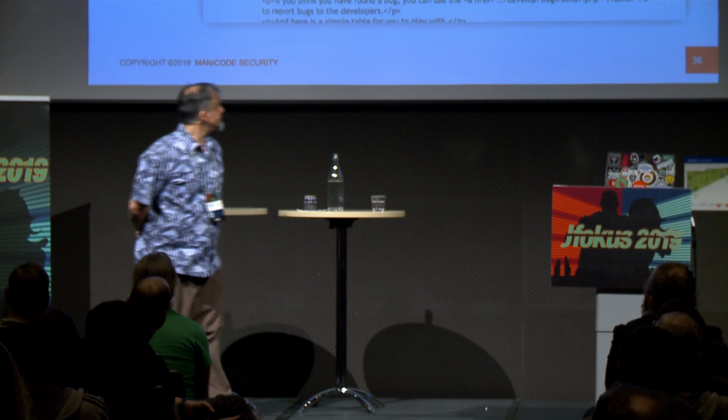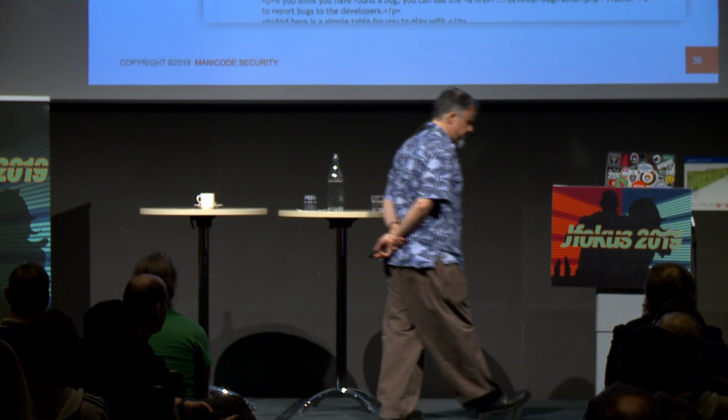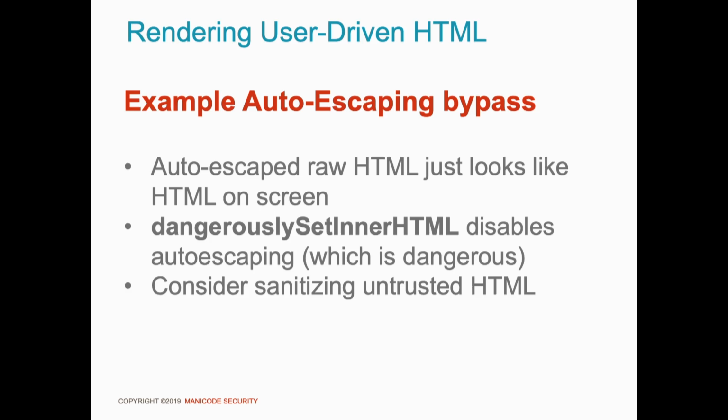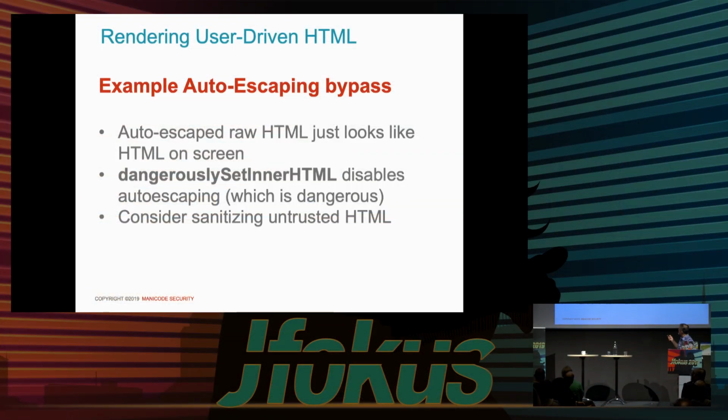Anybody? We want to use some kind of sanitizer. So let's take a look at this. When you're allowing a user to author HTML and you go to Stack Overflow and say, how do I get my HTML to work in React? The Stack Overflow answer will say, use dangerously set inner HTML. It will disable your auto-escaping and everything will work just fine. This is horrifically terrible advice. This is dangerous. We want to do more than just give this advice. We want to use some kind of sanitizer.